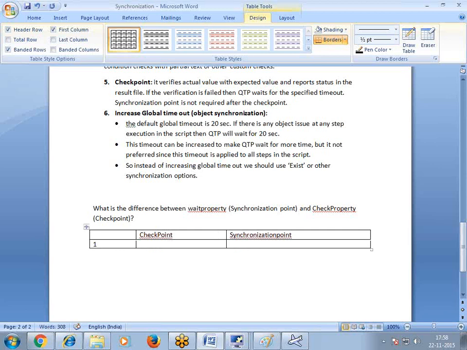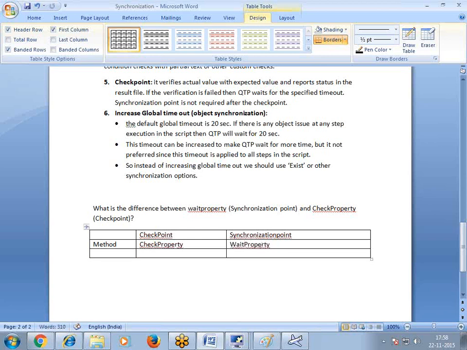So the first one, the statement is different. The method is different. What is the method for checkpoint? Check property is the method. And here it is wait property.